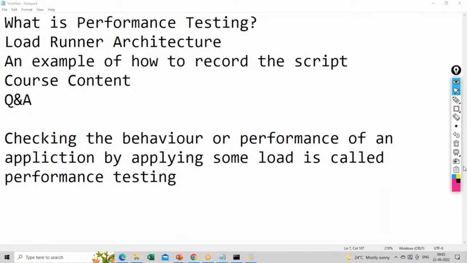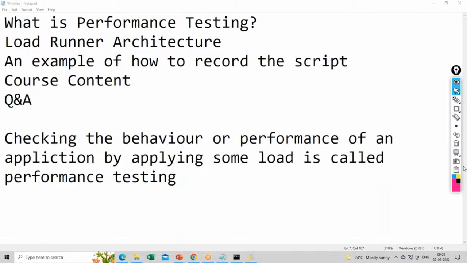Okay, and weekly schedule, that's important. The daily session is at the same time, 8 a.m. to 9 a.m., the same time we started just now. And Saturday, Sunday we don't have sessions. If you have any questions over the weekend, you can call me and share the screen. I can help you out in clarifying your doubts.